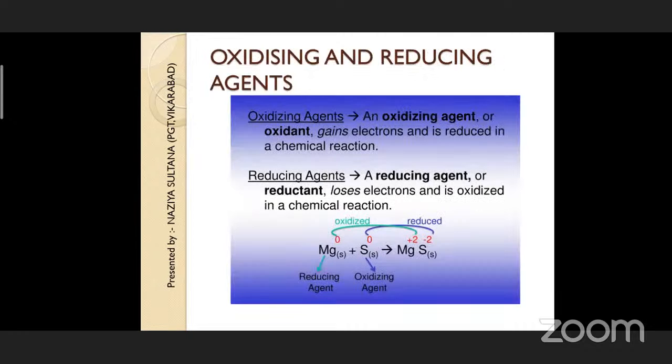Okay, and we have seen oxidizing and reducing agents. So oxidizing agent is the one which carries out oxidation but itself undergoes reduction. This you have to have clarity on. Okay, reducing agent will carry out reduction but itself undergoes oxidation. This is the misnomer. This you have to keep in your mind.